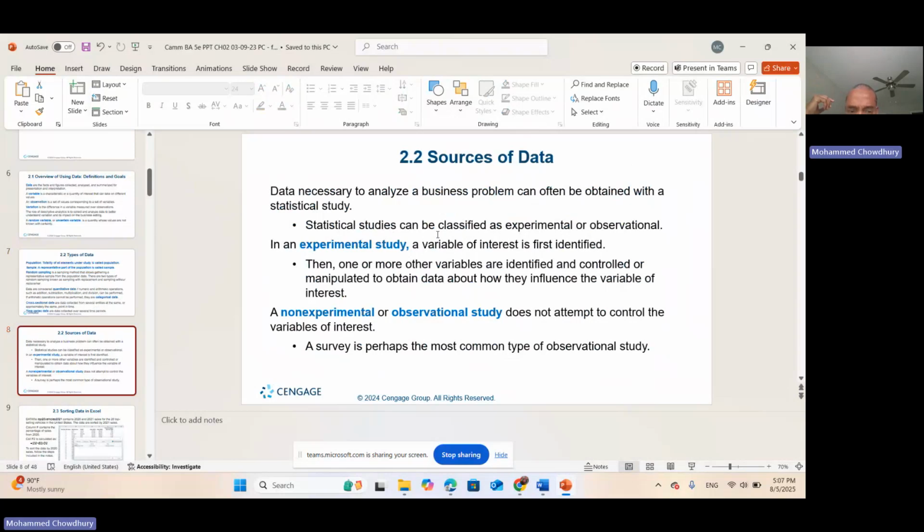There is also the observational study. A non-experimental or observational study does not attempt to control the variables of interest. A survey is perhaps the most common type of observational study. Let me explain these two.